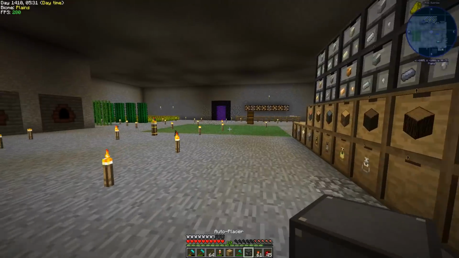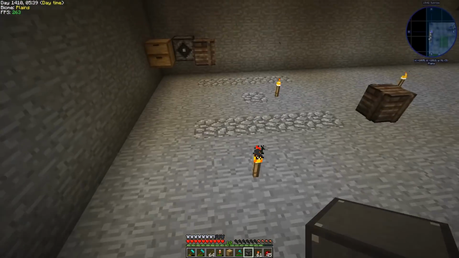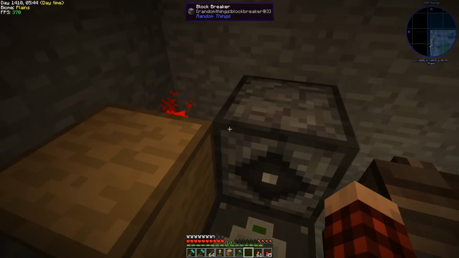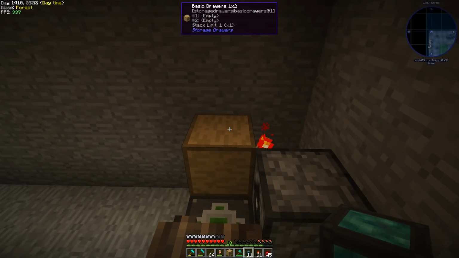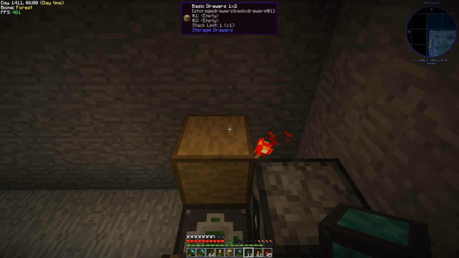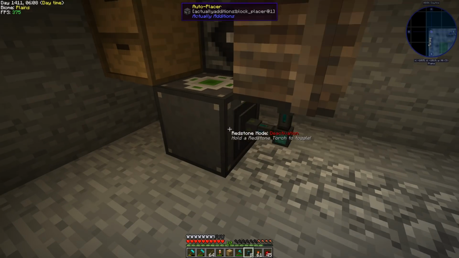Okay, auto placer. Now, we're going to walk through how this thing is going to work in just a second. Oh, hello, guys. You are all hatched up. All right, and then we're going to go like that. Perfect. And then I need some of these. So I'm going to need this and that, right? And I'm going to need this, like that.